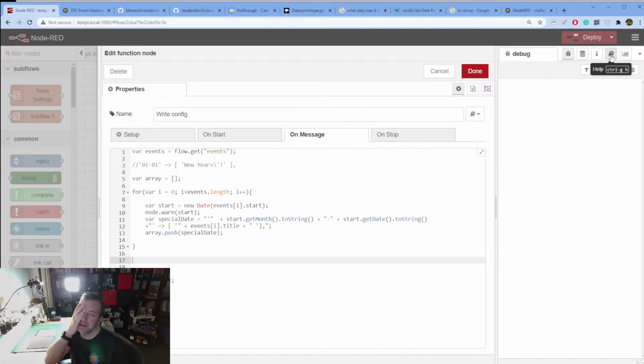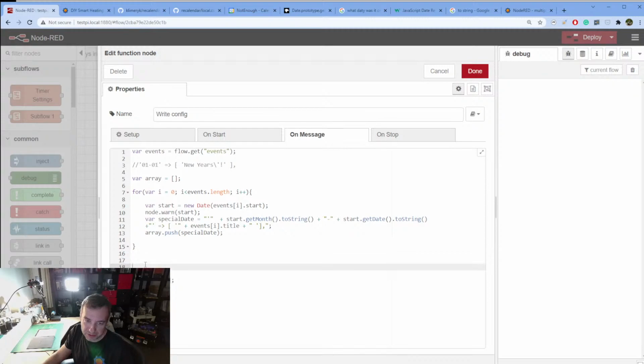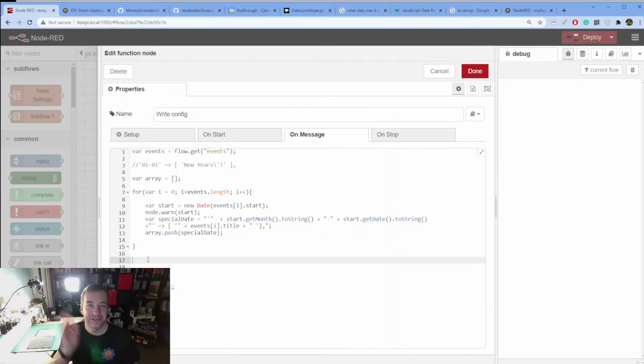But the problem with that is that I would have to make a calendar published and accessible. I know you get a custom link to a calendar and stuff like that, but I don't really want to publish my calendars, so I wasn't feeling like doing it this way. Plus, then the tutorial wouldn't be as interesting if I can just install a node and it'll do it for you. We're not going to learn anything that way anyway.